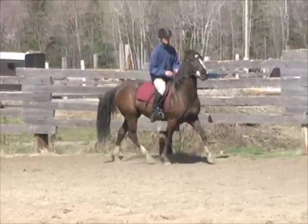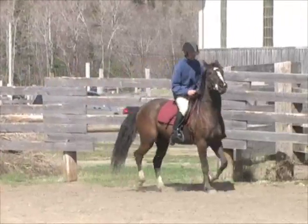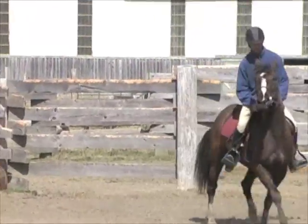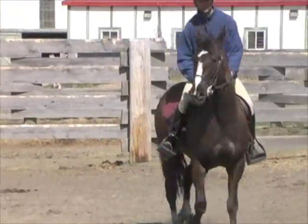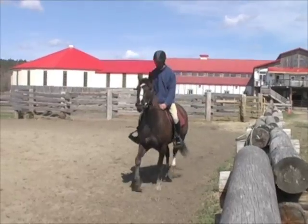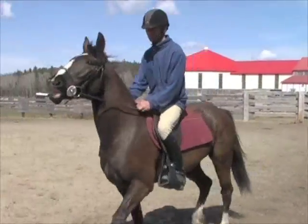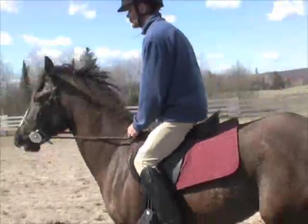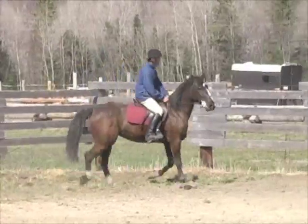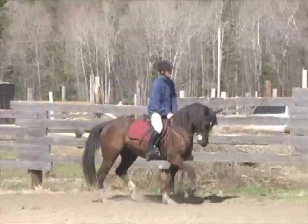She hadn't really been handled too much prior to that, so I spent the first 8 or 10 months working with her on the ground. She's great on the ground. She lunges both directions, walk, trot, canter with voice and hand signals. She whoas with a simple whoa, or if I take a step backwards, she yields her hindquarters, she yields her forequarters. She flexes really well from the ground.